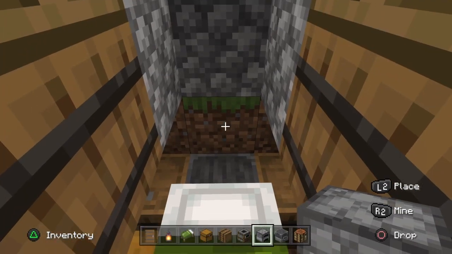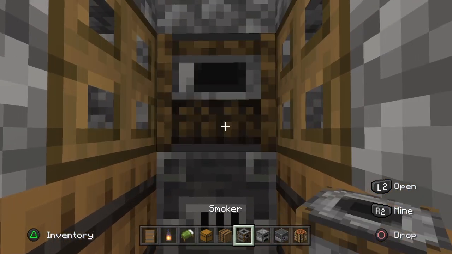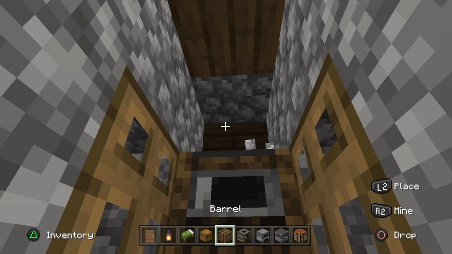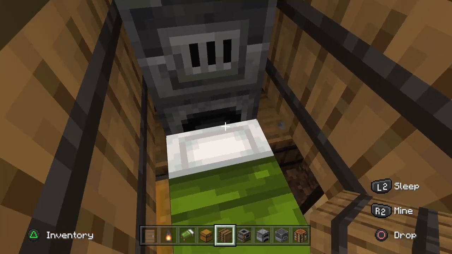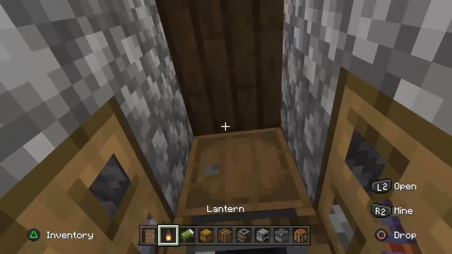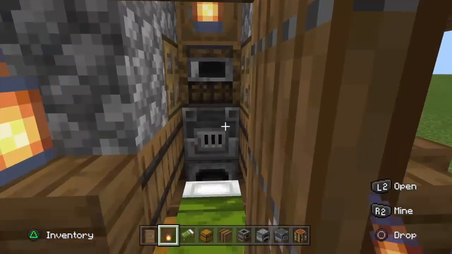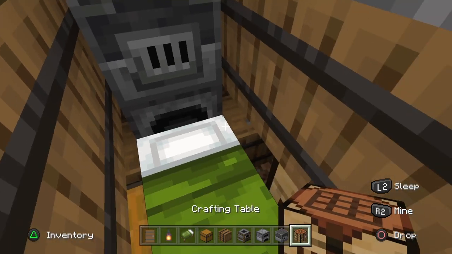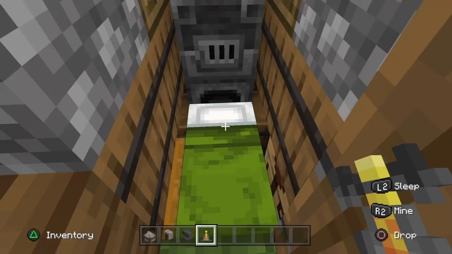Furnace. Right here. Blast furnace. Smoker. This little block, which is left over from the roof, you actually don't need that. Put a barrel there for storage. So you've got kind of the mix of everything coming together here. I've got a few more things to place. Go ahead and pop a lantern in here. I know I usually put a lantern on this door as well. Let's see. I need the anvil and the brewing stand, so let me go grab that for you guys real quick.